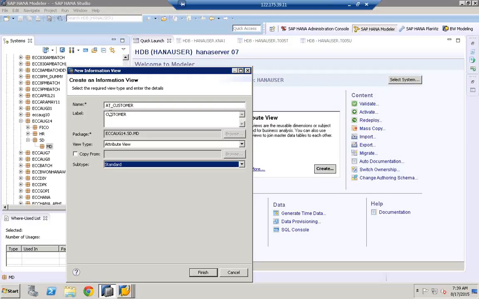What is the package that this attribute view is associated with? The package is ECC August 14, under that SD, under that MD, master data. So technical name, description, the package, the view type, and the view subtype, which is standard. And then click finish.